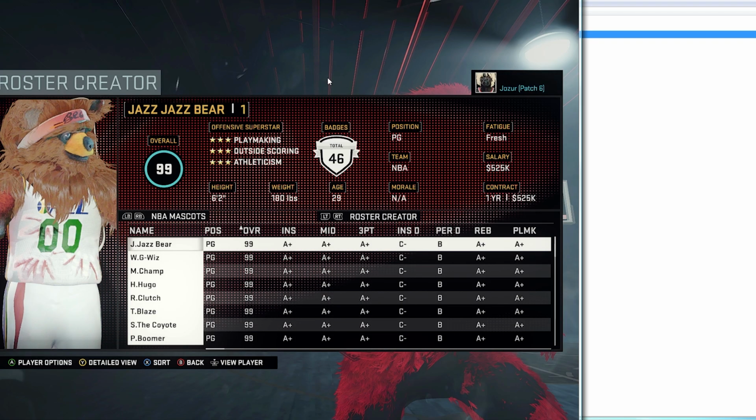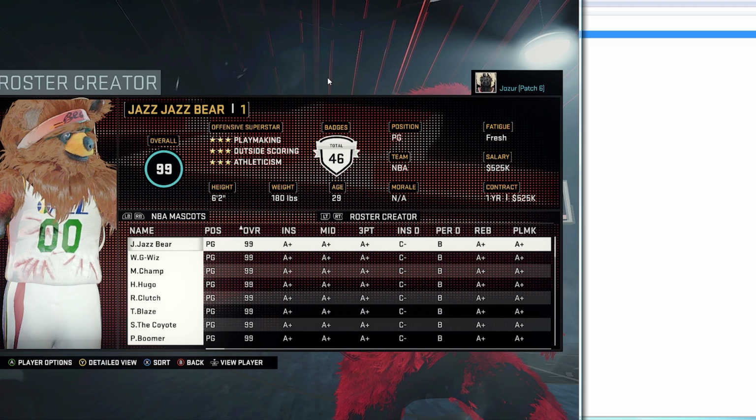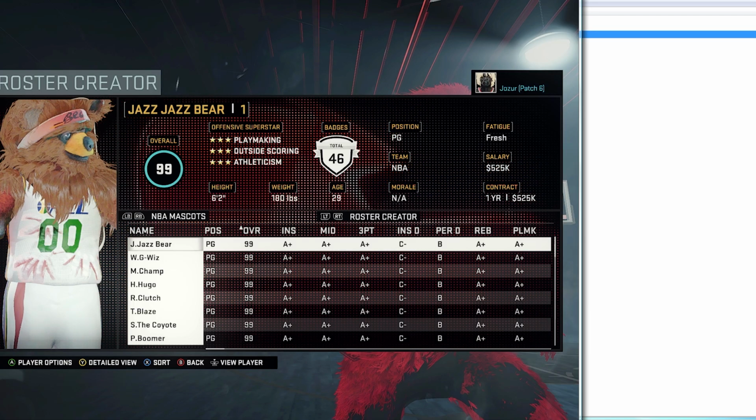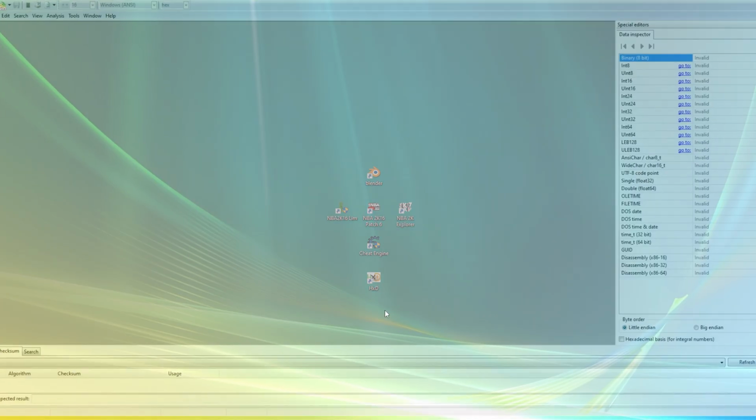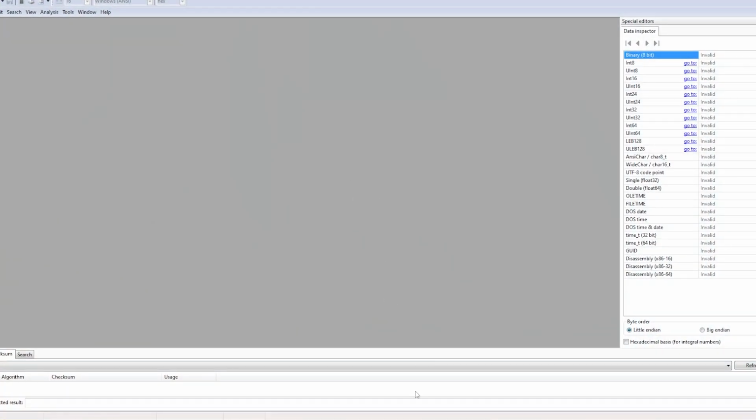And now I guess I'll go over the English file, hex editing the English file to change the Blacktop name for the teams. Okay, so real quick, we'll be going over how to change the team names for Blacktop. You will need a hex editor program. I like to use this one right here, HxD, but use any hex editor program.